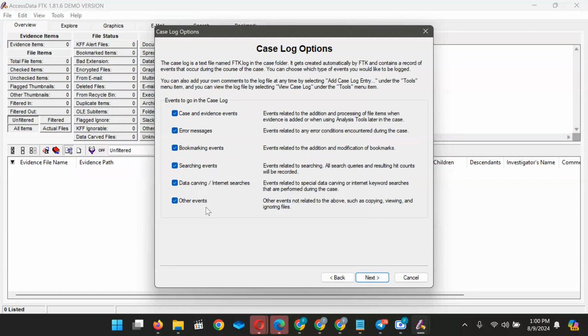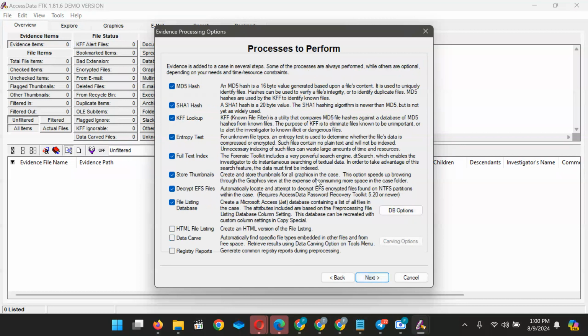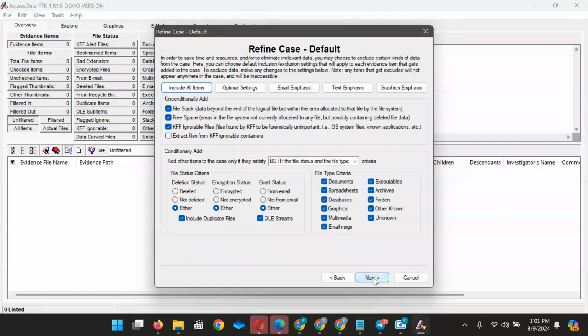All this information is already checked, so you leave it the way it is. You click on next. Unless as time goes on, when you become more professional, you could include some of this. But for now, let's go by the normal option. Next. So the next thing that is going to happen at this point is, let's leave all these settings the way they are.